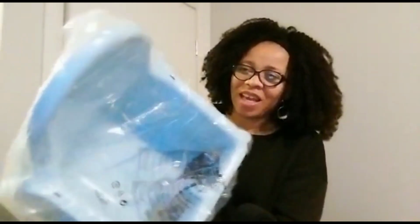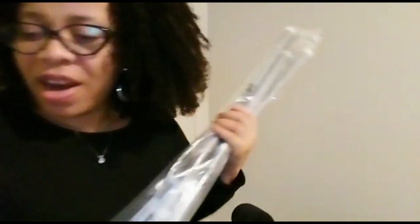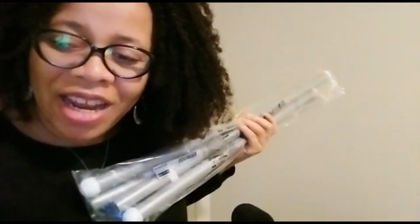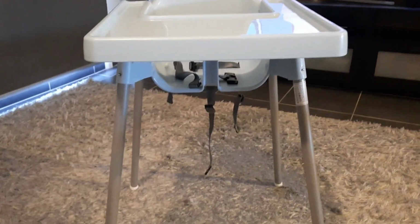This is just a part of it. The other parts are okay. I'll see if I can show all the parts. So this is the part. I have the rods for the chair. I have the tray. So these are all the parts. We'll assemble them and then I'll show you. So this is the high chair all set up. This is what it looks like.